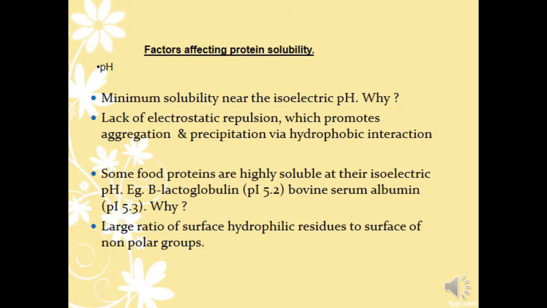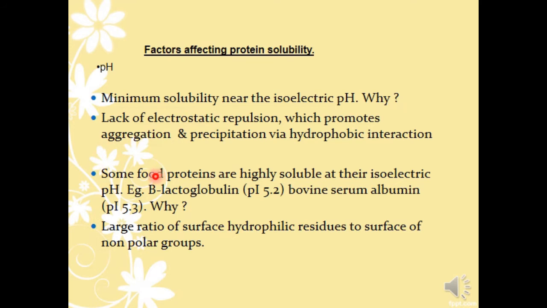So why is there minimum solubility of protein at isoelectric pH? Go back to the rule of thumb, the hydrophobic interaction and also ionic. If there is minimum solubility, it means the major interaction that contributes to this is hydrophobic interaction. So there is a lack of electrostatic repulsion, and it will promote aggregation and precipitation.